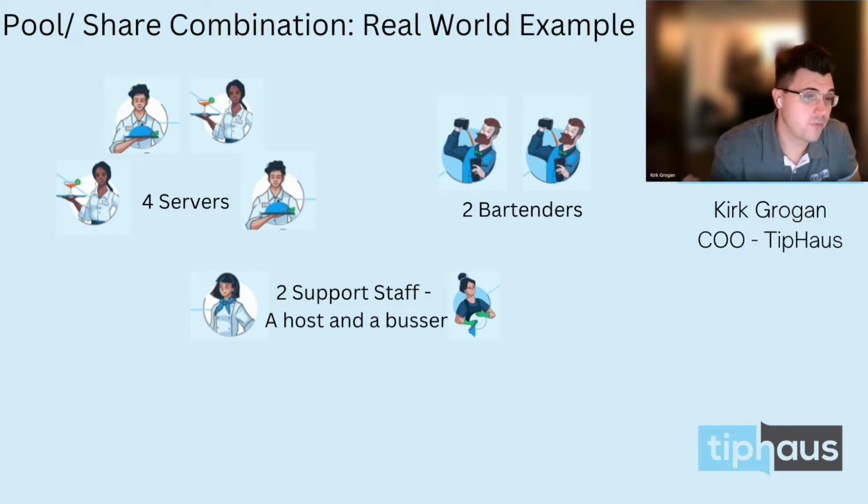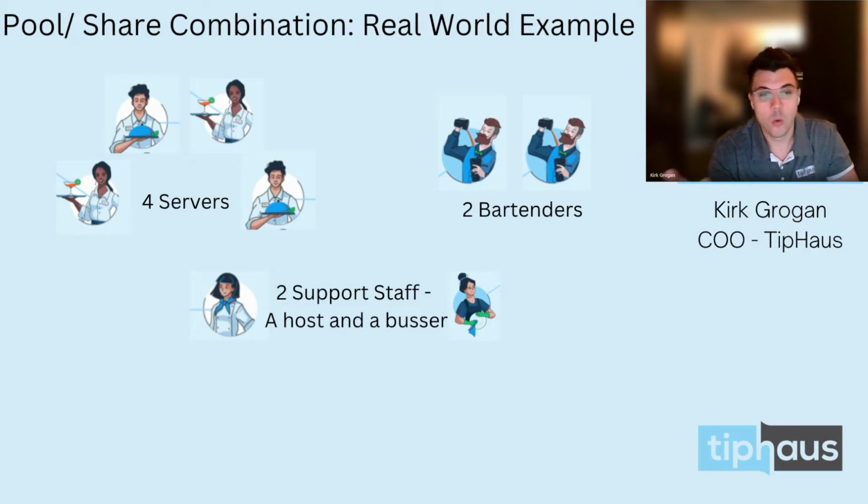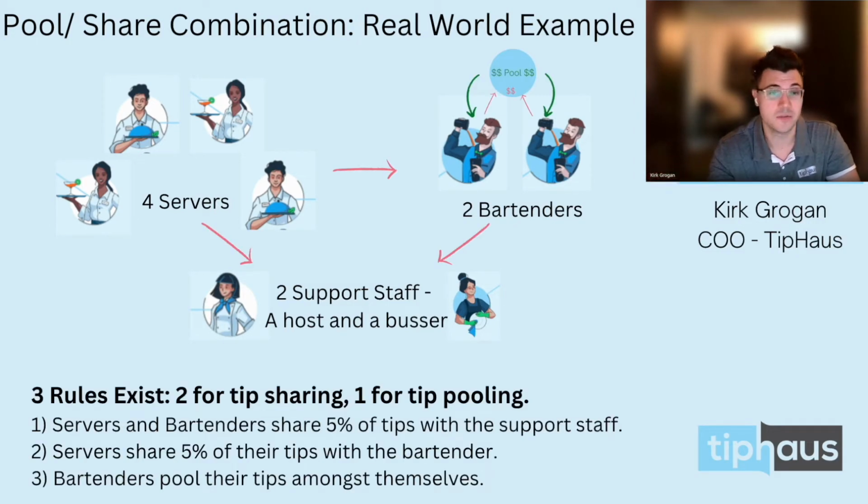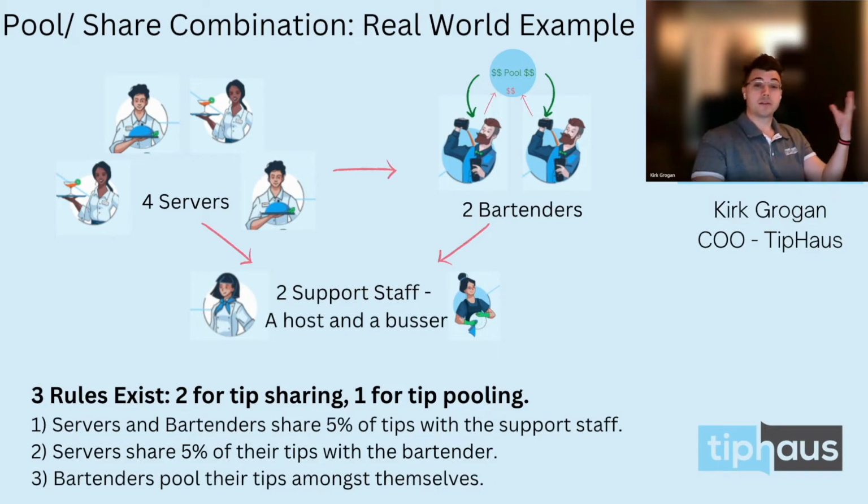So this restaurant has 4 servers working, 2 bartenders, a busser, and a host, all working to support their guests. And for simplicity's sake, we're going to say that they all work the same number of hours. One bartender is working the bar top, serving the guests that are drinking and dining at the bar itself. The other bartender is working the well, making drinks for the guests at the dining tables themselves and at the sit-down tables, the cocktail lounge, whatever it may be. The 4 servers all work the floor, and the busser and the host, of course, are helping seating everyone, making sure tables are clean and there's quick turnovers, etc. The tip distribution policy in this restaurant is as follows.